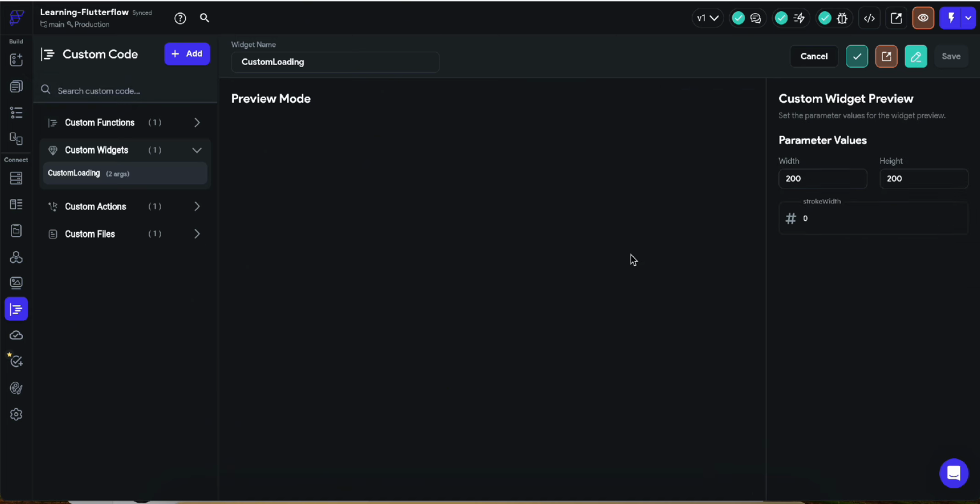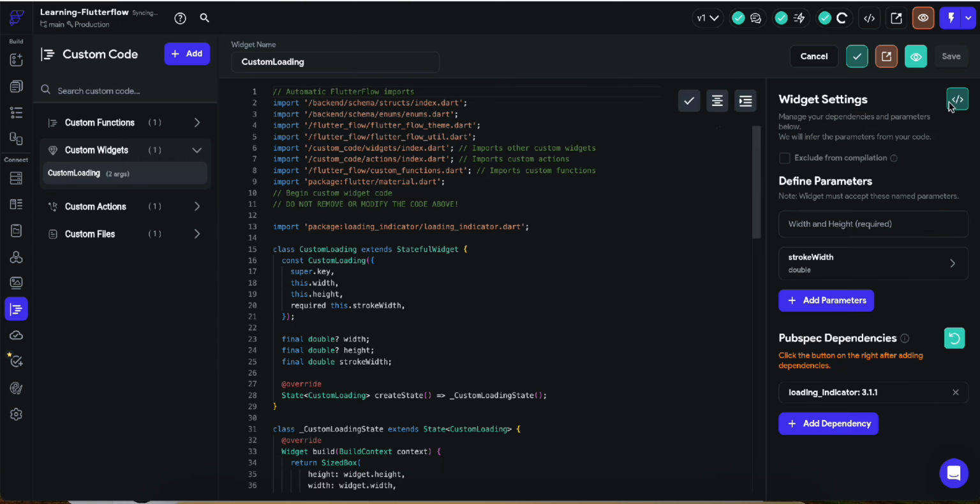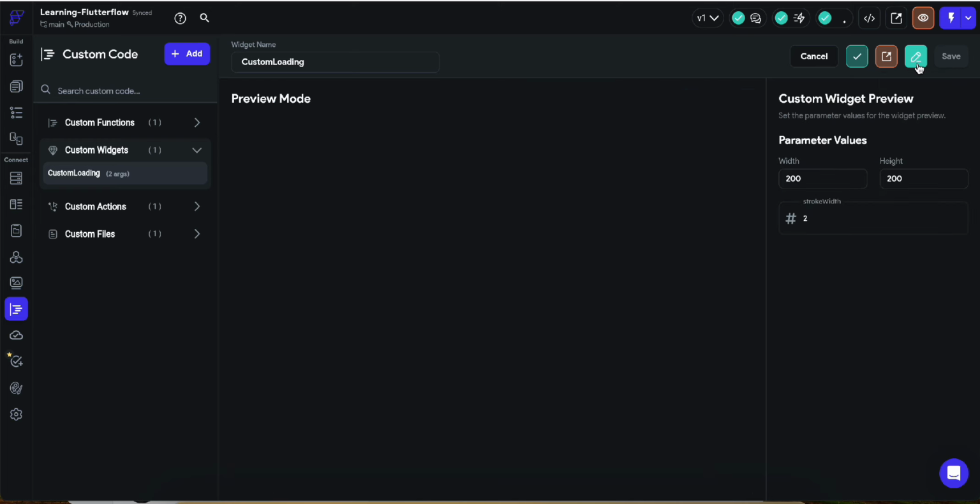So if I click on it here, right now stock value is 0, that's why it's not visible. So let me change the value to 2. You can see here, that's exactly what we want. Okay, so I'm going to save it. What's the purpose of saving? If you click on save, when you go back to see the widget again, it will show you the value that you have changed.